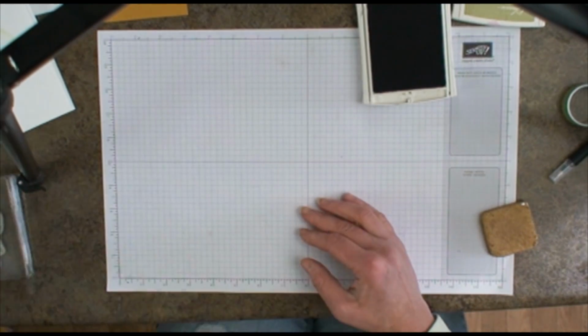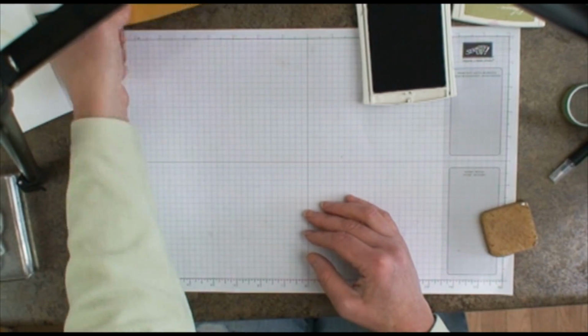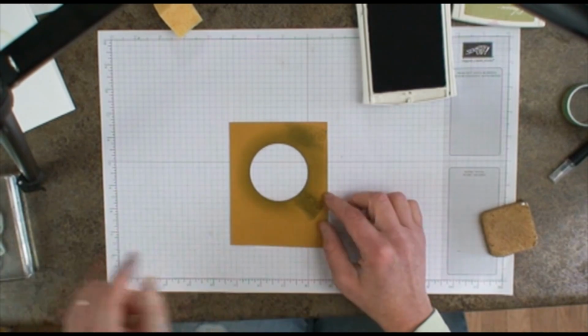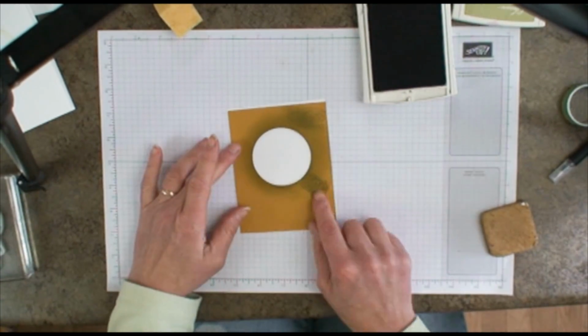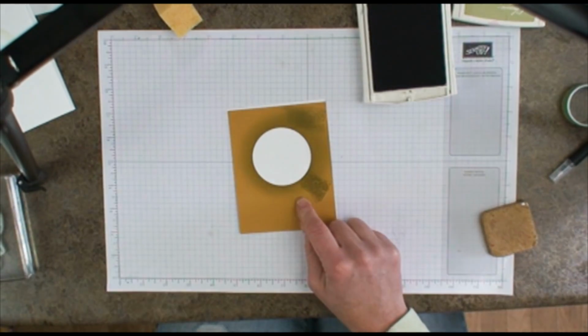So you're just going to need a half a sheet of cardstock, a piece of paper 4 inches by 5 1/4. You are going to need just another piece that's 4 inches by 5 1/4 as well. And what that's going to be is I've run the circle thinlet through there, and what I've done is made a mask, an opening.